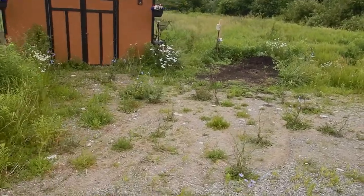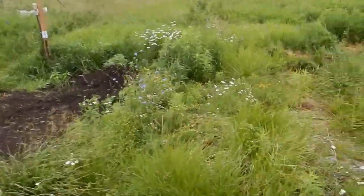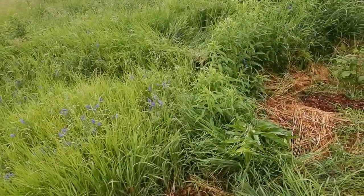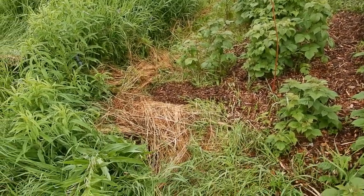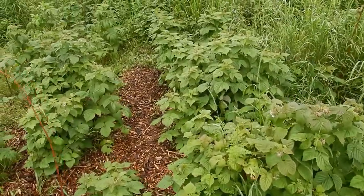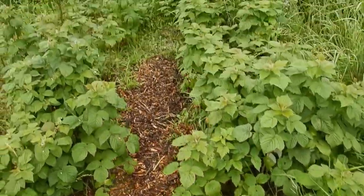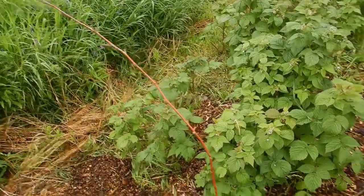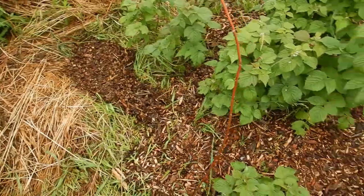Very little left of our topsoil that we originally brought over, so the rest of this will go into our raised beds when we put them together. Rachel has been working here at clearing out the raspberry bush. So you can see raspberry bushes all the way along, and some of them are coming to berry quite nicely. We're going to end up with a pretty good haul this year. Again, this is second year for berry bushes, so we're primarily interested in establishing the bushes and putting walkways in, so that's why you're seeing the wood chips being located in here.